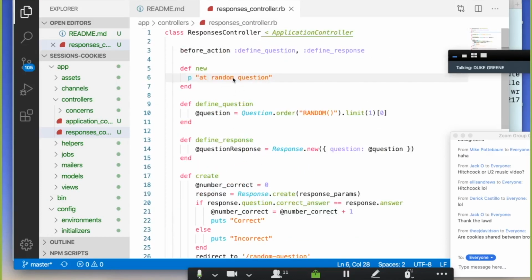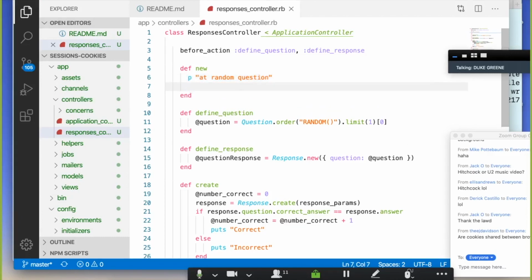where we get the opportunity to create a new response, back and forth, which means that if we're trying to track number correct, we could probably look here and see what our number correct is. We could at least, if this was like a stateful protocol, if HTTP had awareness of itself in previous request response cycles. If my server at new was aware of the work that it had just done in create, it should be able to grab this same instance variable number correct and print it out right there.